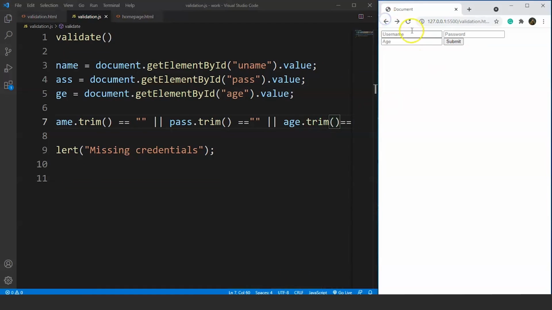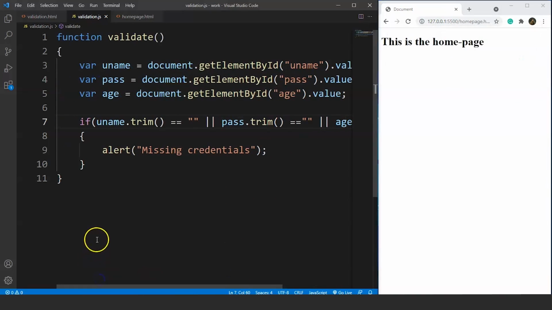Now move back to our sign up form, and if we try to give more than one space here, and let's say the age is 4, submit it, you can see it says missing credentials for more than one space as well. So this is working totally fine. Now the following condition will be for validating the name. Let's say the required name is Kaushal or anything else. The required password is, let's say, 12345, and the age should be more than 13. Then only the user can enter the website.